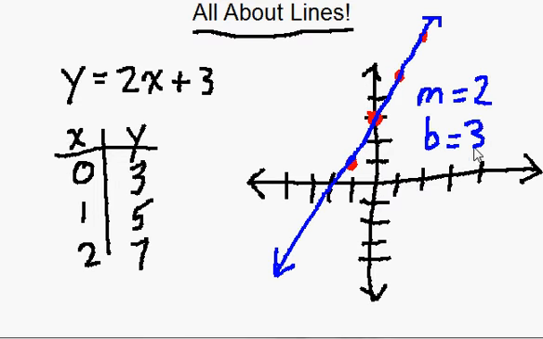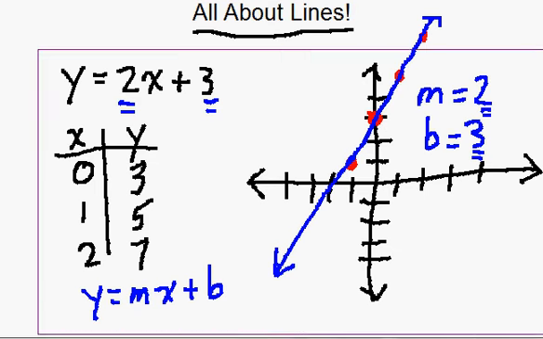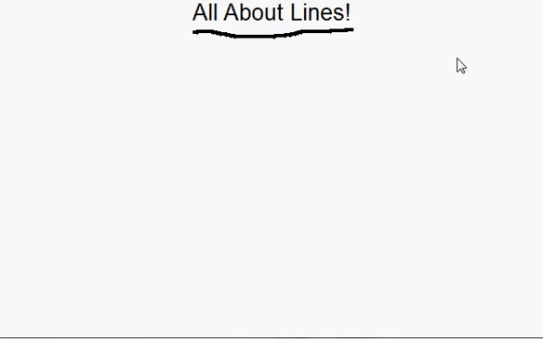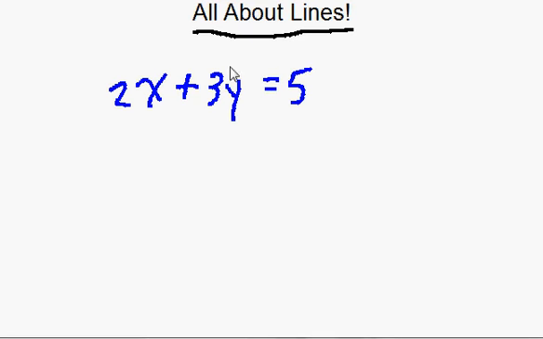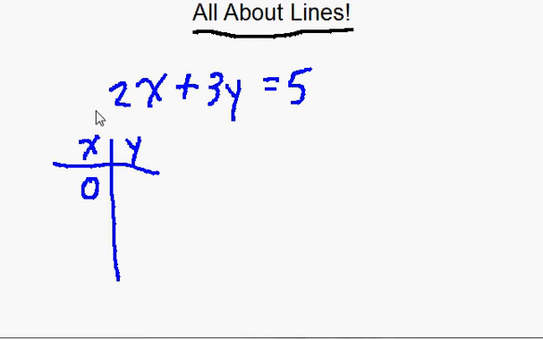All right, so now let's plot these points. So if x is 0, y is 3, which is right there. So we make a point right there. And if x is 1, then y is 5, so that would be up there. And then if x is 2, y would be 7, which is actually way up there. Now if x was negative 1, I could just plug that in. That would be 1 for y, right? So there we go, and it makes a line. And then you can connect those with a ruler or something, and there's our line.